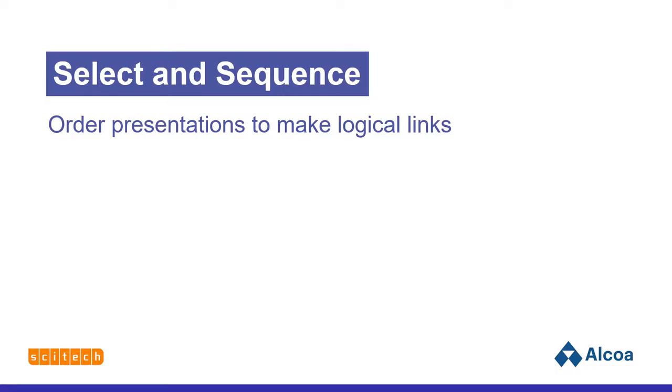Next, toward the end of the explore phase, before going to the whole class discussion, we select and sequence which groups are going to present to the class, and we select those groups based on which strategies they used and what mathematics we want to highlight and what connections we want to make. So we order them in a specific sequence in order to make logical links. And there are different reasons why we might order and different ways we might order.